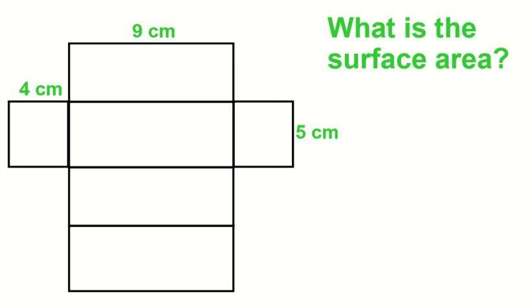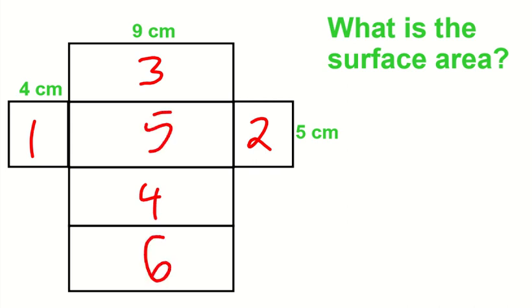Jeremiah, what you got? 202 is correct. All right, so the way I showed this to you before is we're making pairs. So if we number, just count, like we got 1, 2, 3, 4, 5, 6. We got 6 rectangles on the rectangular prism. The reason I numbered it that way is 1 matches with 2, 3 matches with 4, 5 matches with 6. They're the same. Remember, if we fold it up, we got a front and a back that match, a left and a right, a top and a bottom.